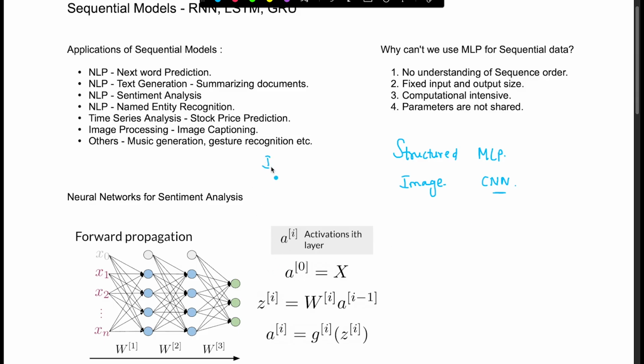But what if your input data is no longer structured or image data, but rather it is sequential in nature? One of the prominent examples for sequential data is stock price. The historical price of a stock is a very good example for sequential data. And musical notes also are one of the examples for sequential data. We can also find speech, that is waveform data. A person explaining a specific topic basically has got some sequence associated with the dialogue, isn't it?